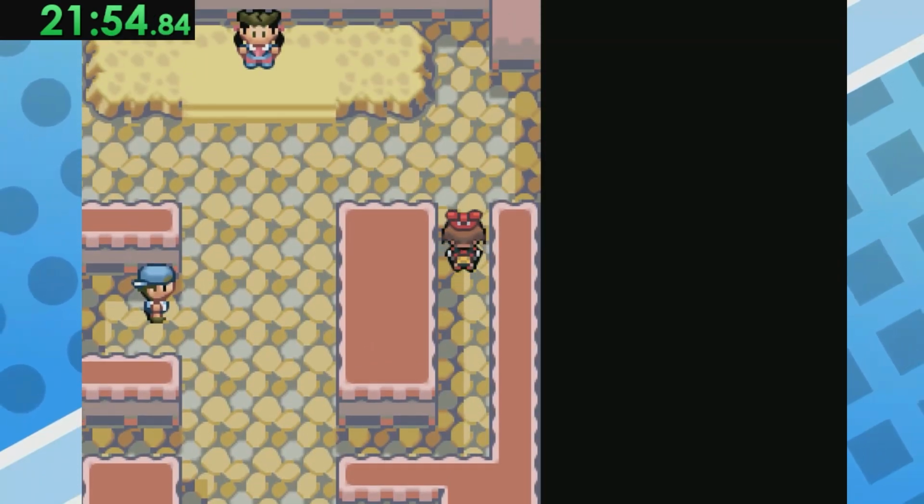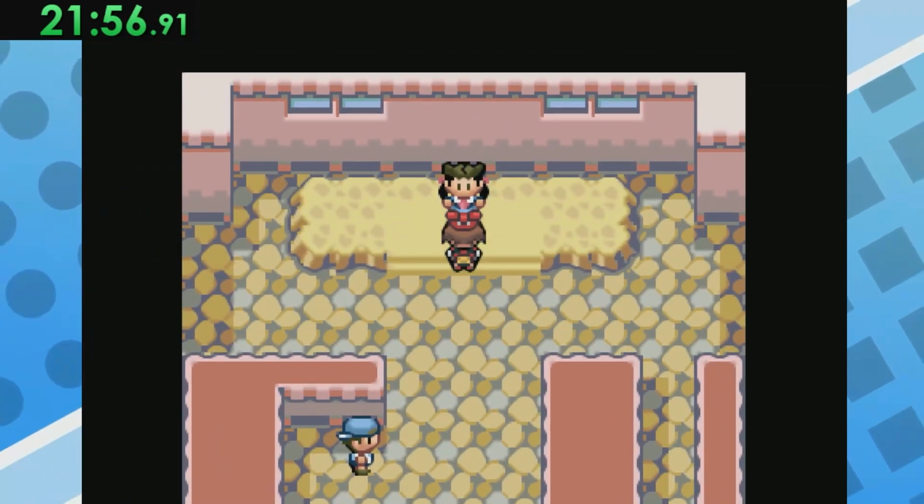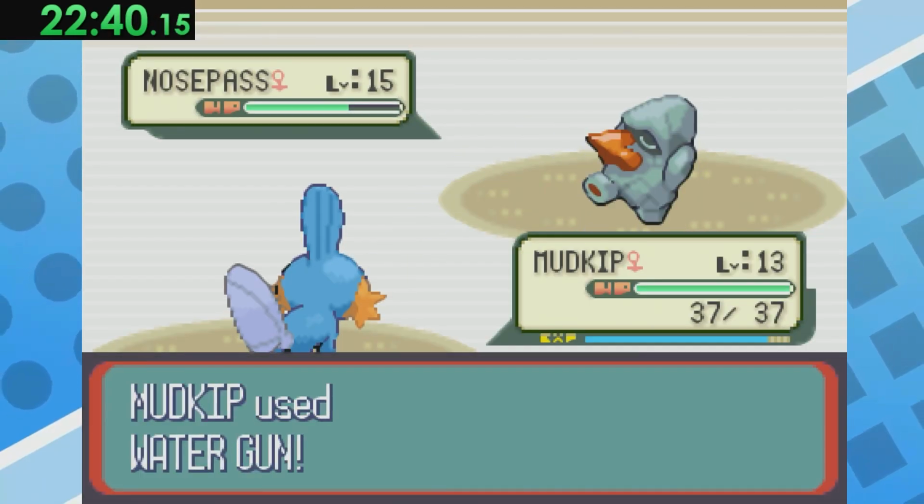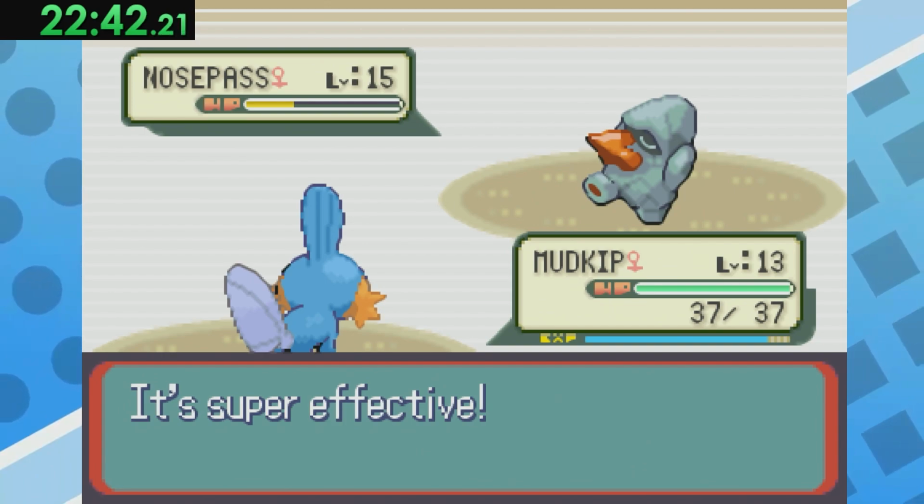A little longer than other games, and the time definitely could have been lower if it wasn't for that bug catcher. The gym is a breeze since we have a Mudkip, and water beats rock, so we end up obtaining that gym badge under 24 minutes.